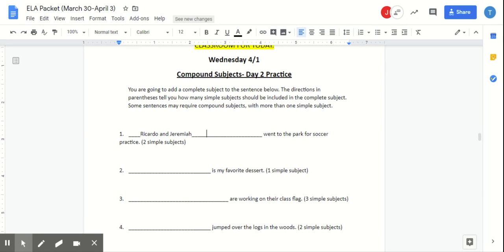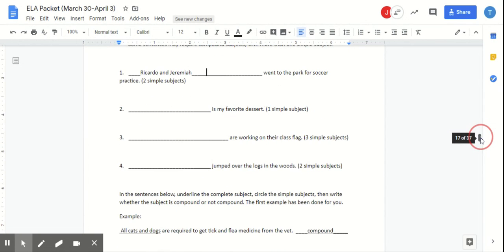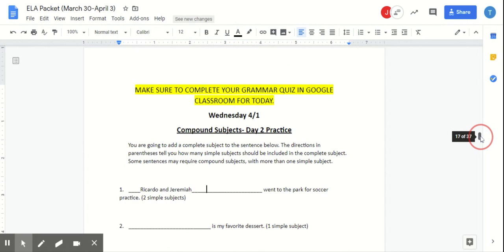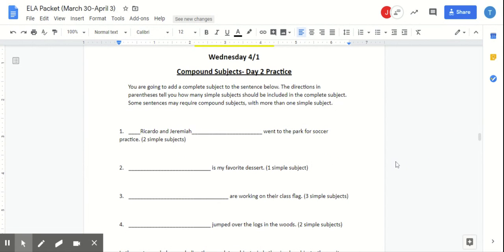Okay, so you guys are now going to pause the video and you're going to get into the remainder of today's grammar and then, of course, come back. Yes, you can use any type of simple subject that you want, because this is based off of how you want to fill in the sentences. So make sure that you are trying them out and doing it correctly with one subject, two subjects, three subjects, whatever it is asking you to fill in the parentheses. All right, go ahead and pause the video.